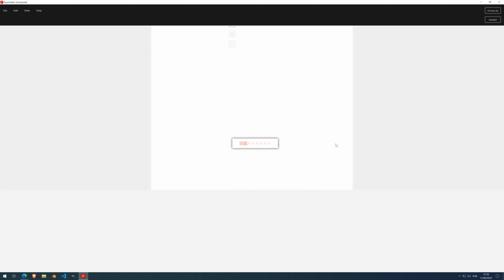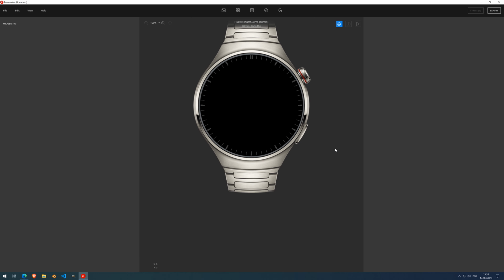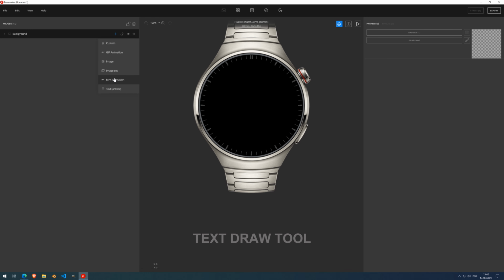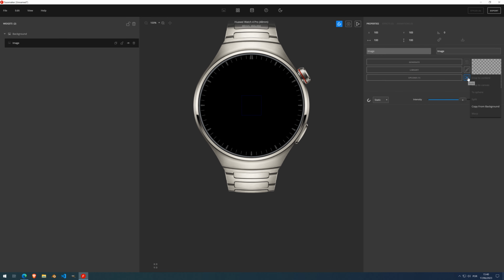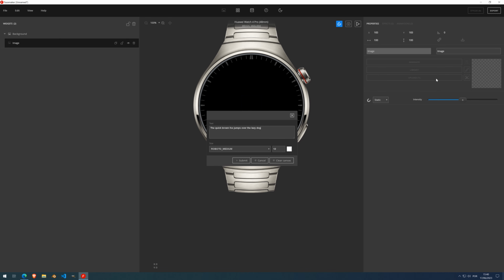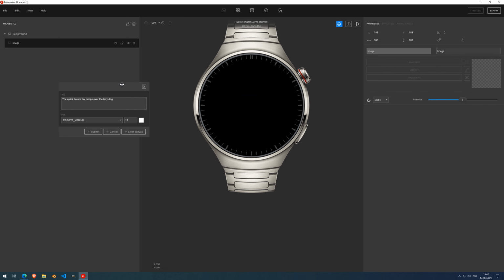So let's go into the next tool. We're almost finished, I guess. So let's add another image. So here, image, and here you'll notice that we can draw text also. What the draw text does, it's another toy, basically.